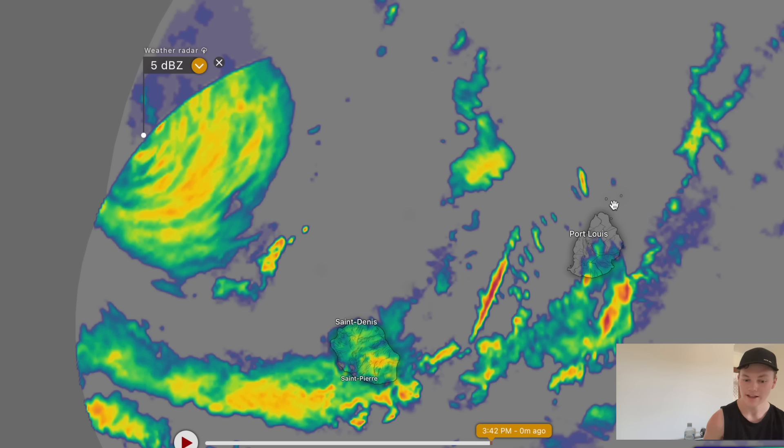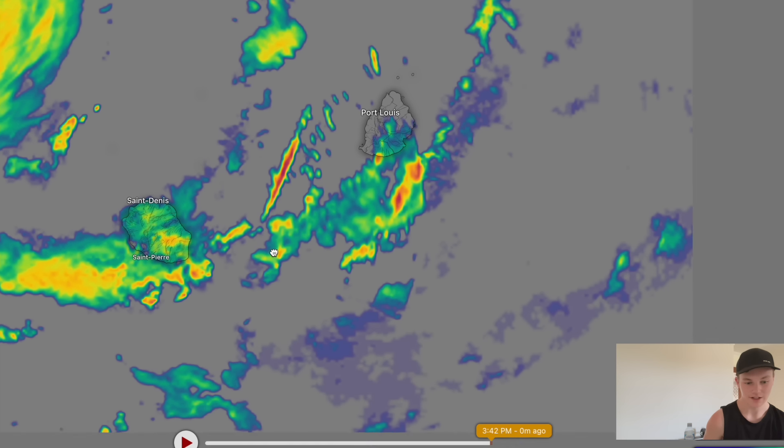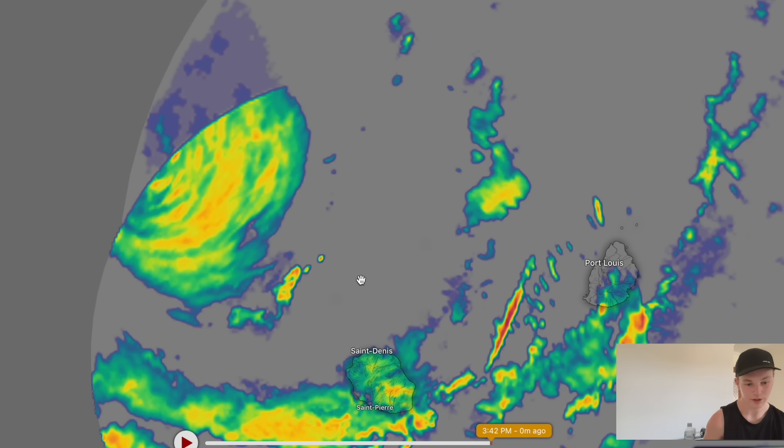We'll then take a look at the long-term forecast because it is expected to come back for round two, kind of like a Hikantfi scenario that we had — I believe it was 1982. We've got quite a lot of detail to get through and break down in this forecast update.